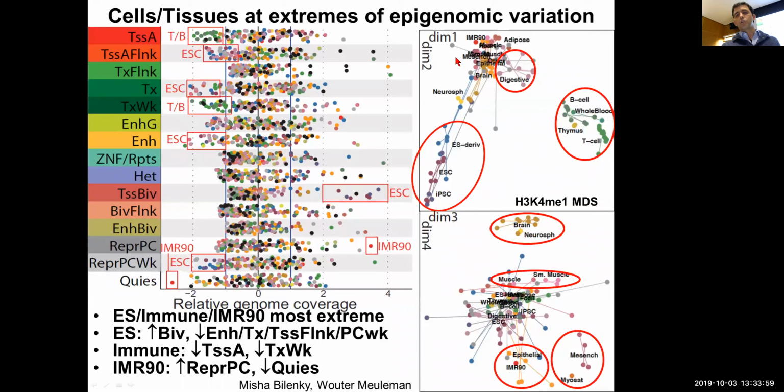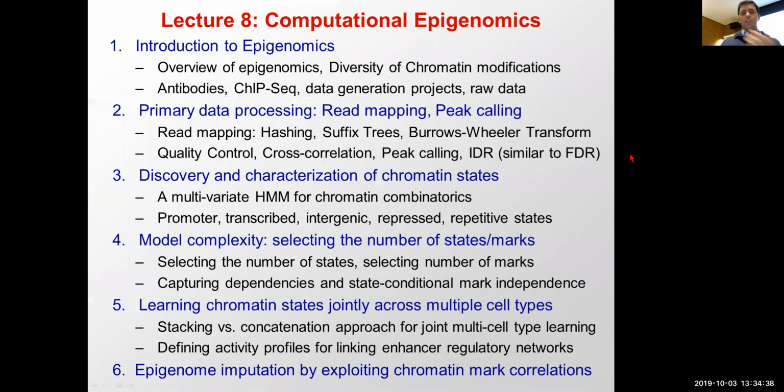And you can basically see in an MDS, multidimensional scaling approach, that the dimensions that separate this multidimensional space of that tree that I showed you in the previous slide are allowing you to say that perhaps the most diverse cells, the first dimension of separation of all these different samples, separates immune cells from pluripotent stem cells. And then the second dimension, or the fourth dimension here, separates brain from muscle, and so on and so forth. So basically from that, you can kind of see what sets apart the epigenomic landscape of different tissues and cell types, okay?